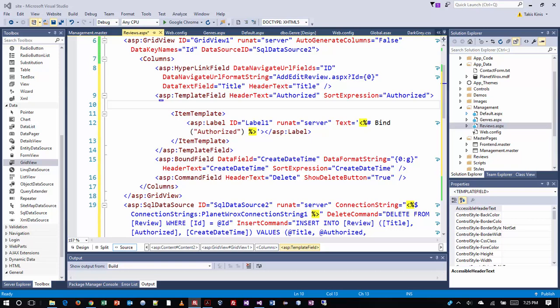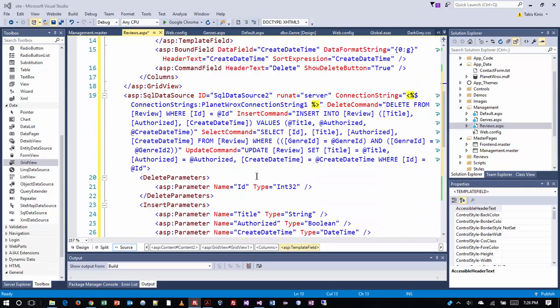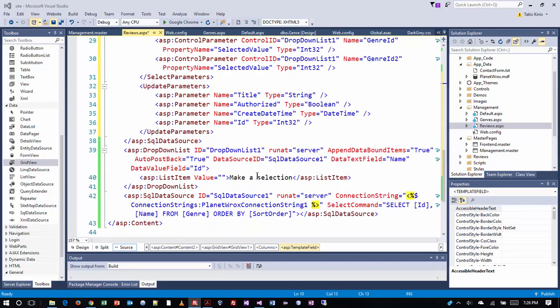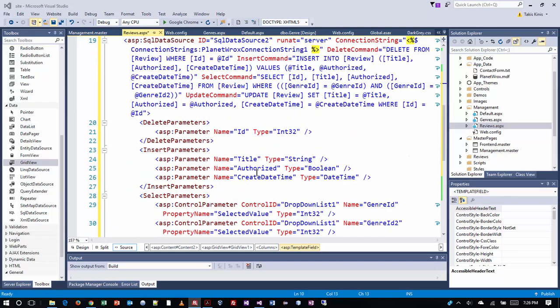All right, next step, which is step number 10, bottom of page 476. It wants us to go ahead and modify the label control, and it says the one that's in the item template of the authorized field, so it looks like this. So I'm looking for an ASP label tag. I must have scrolled past it already.